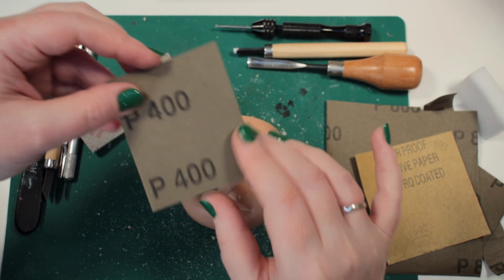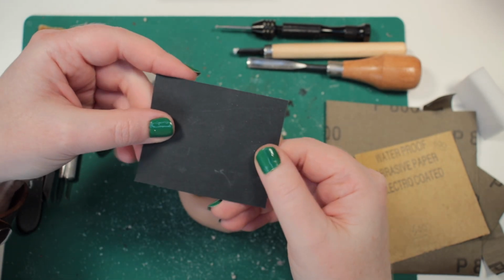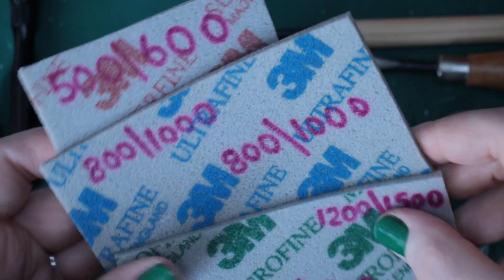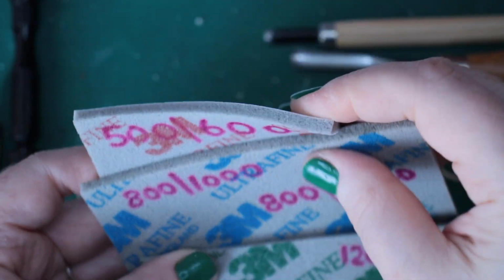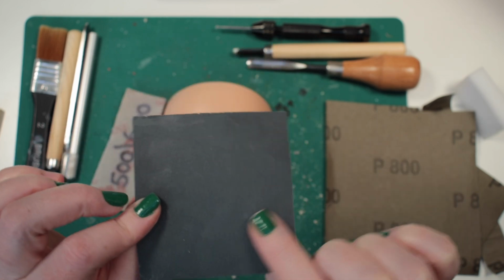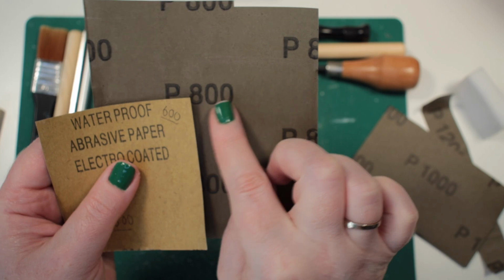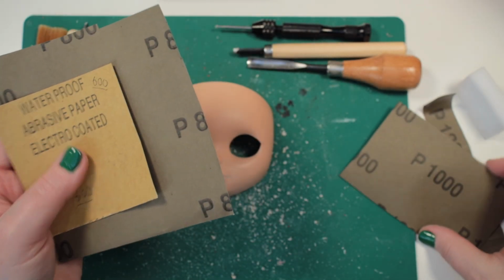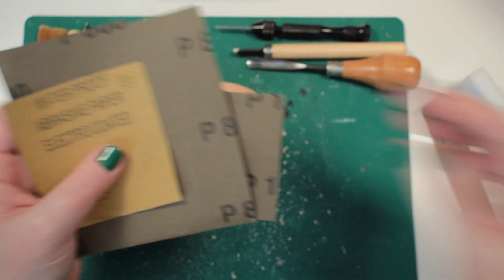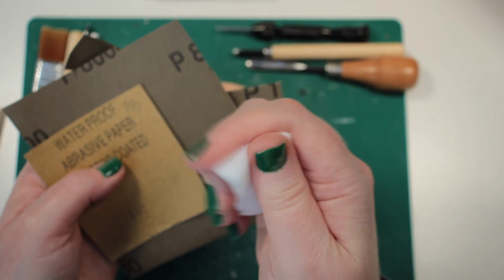Now, you could start with something as low as 400 grit if your faceplate is quite rough, but I think that's too harsh. Again, I prefer to start with maybe 500 or 600, and piece by piece work my way all the way up to something like 1200. Again, it's essential to wear a dust mask, and I recommend spraying the face with a water mister, as this will help reduce the particles in the air.